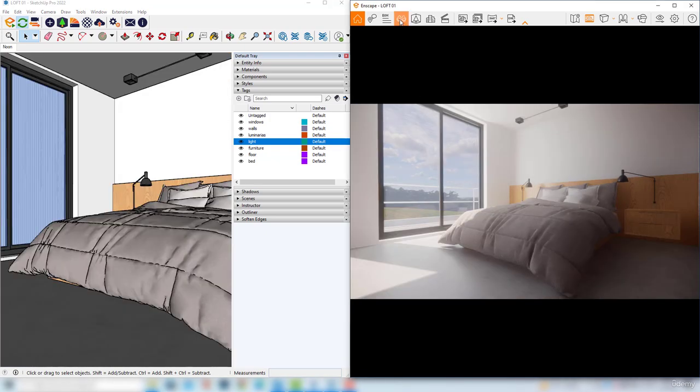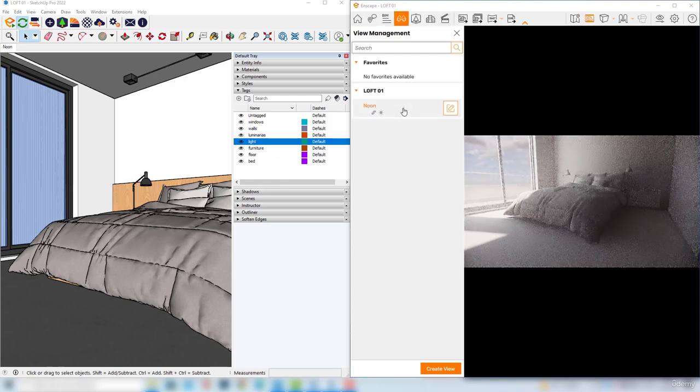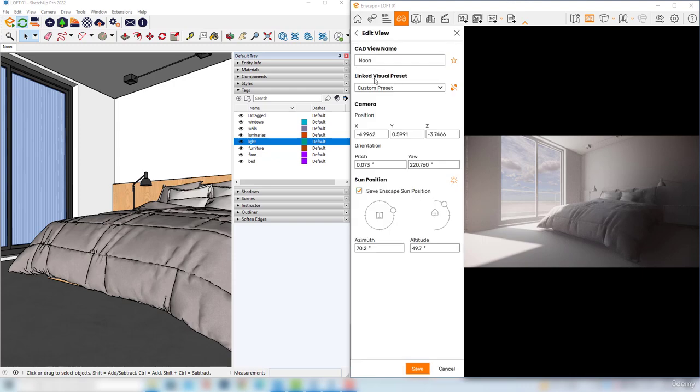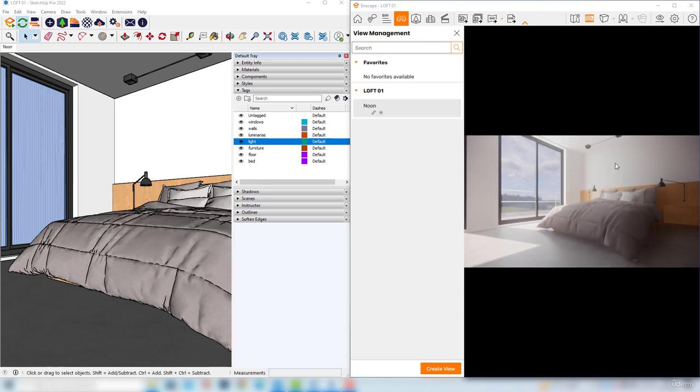I will open my view management so that I can now return to my saved view. So I will basically click here in Known, and I'll go back to the right angle. And here you can notice that it actually changed to the former visual settings setup. So one important thing that I have to do is to click here in my known view, and I can change this linked visual preset to the one I created, which is called known, and I can save this.